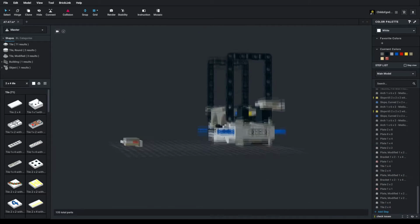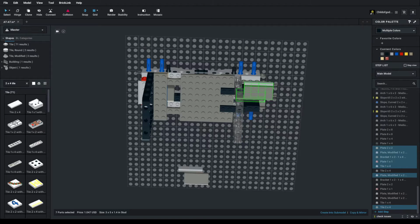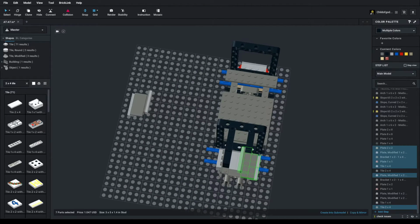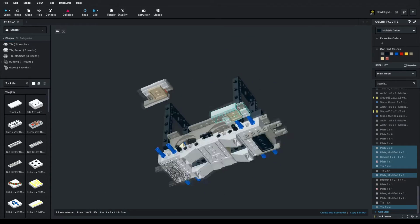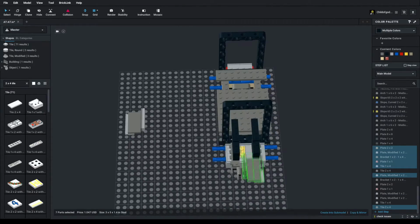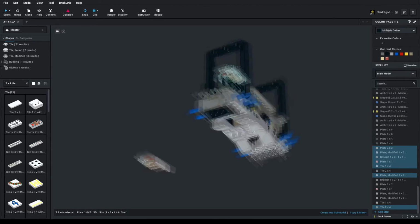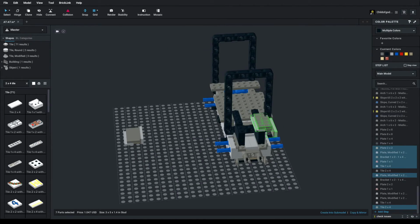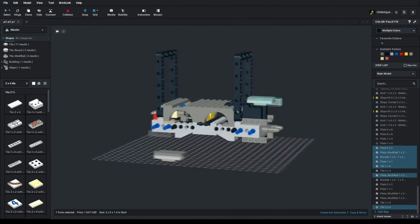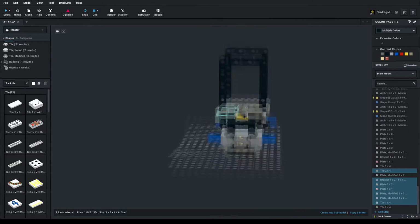This section here was one of the first instances of me struggling to put an assembled piece onto this AT-AT build. I was struggling for a bit, and then I realized I need to turn it around. Eventually it'll show me figuring that out. Yeah, right there. But even then, it was still quite the pain to get on there in just the right spot. Doing it the next time was considerably easier.